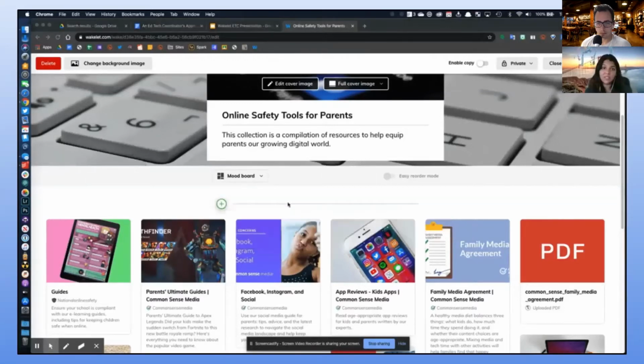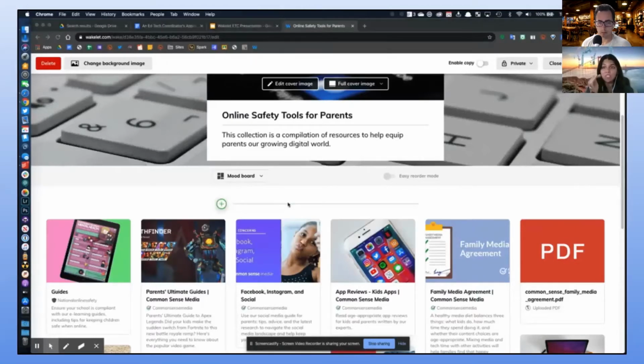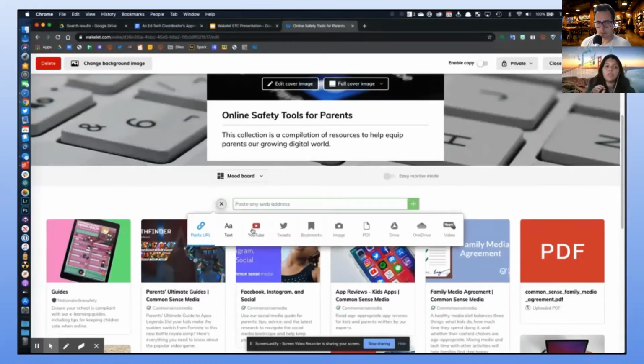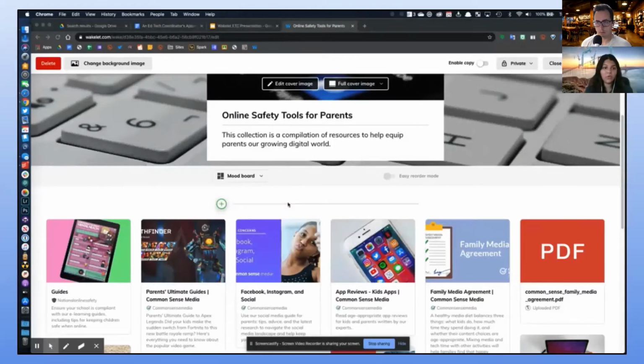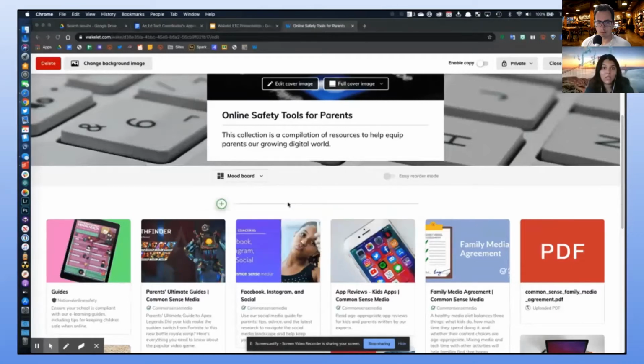A way that I would use this in secondary is when my students are doing a research project, I would give them all of the approved sites in a Wakelet, instead of having them search for different links or posting a lot of different resources in Google Classroom and having that resource topic be huge. I could just post a Wakelet that goes along with each research they're doing, or a Wakelet that goes along with the lab that we're doing. That way it's pulling all the different resources. We had different note sets that I created in Google Slides. Well, here's a link to that.